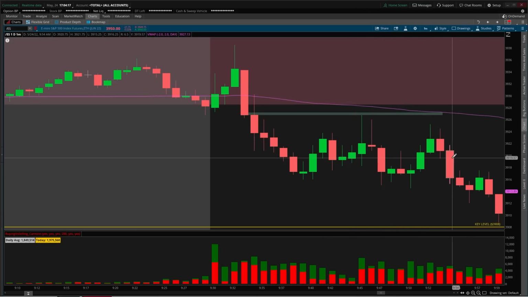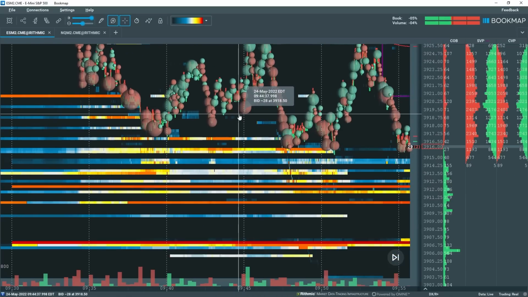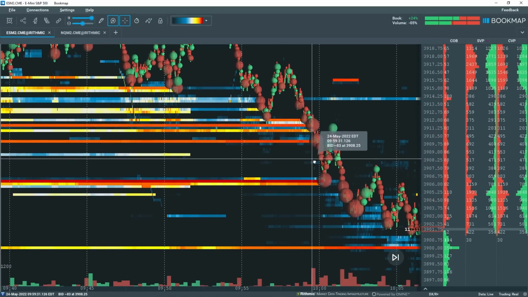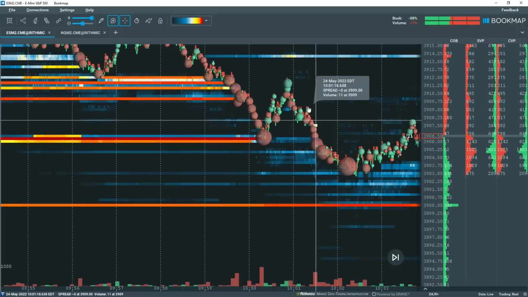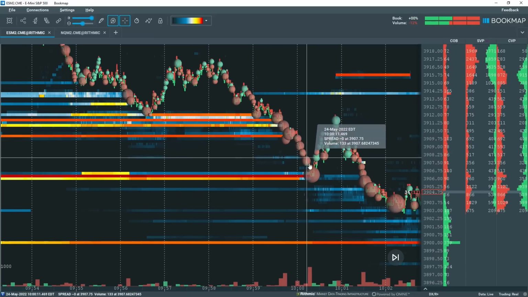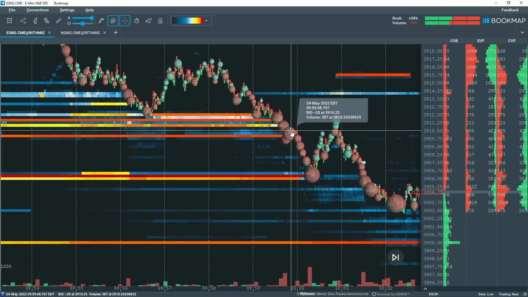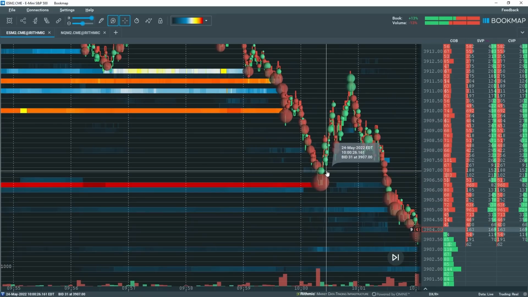So then the market got to 3908, and this was the cleanest setup of today. We get below these passive buyers, and this is something that you want to see if you're scalping on Bookmap or just reading the tape. Here we have our 3908 level. We get below it with aggressive selling prints. Again, red bubbles are aggressive sell orders coming into the market. We hit a very large passive buyer. He gets filled. Then the market comes up.